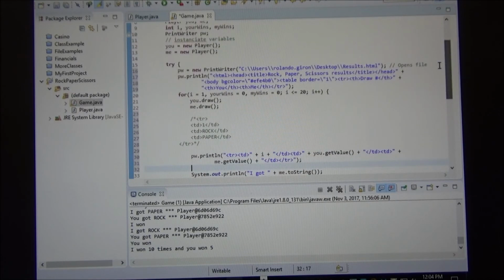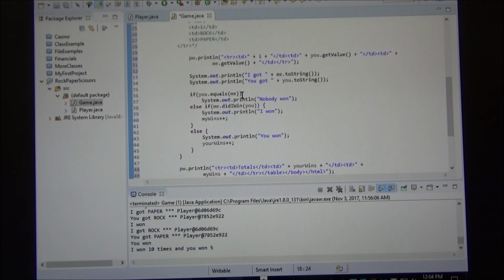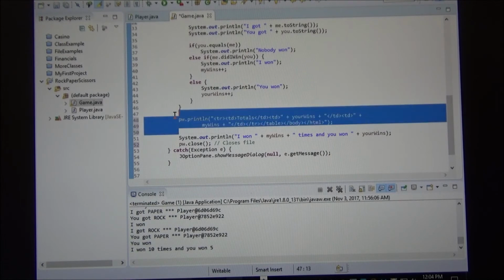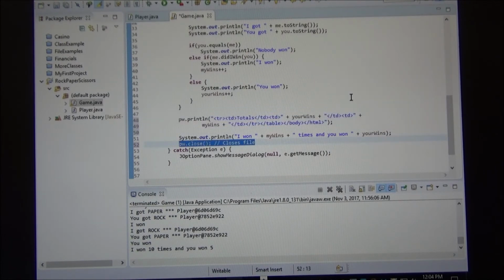And before the for loop, I added this. And after the for loop, I added this. And I closed it, of course.